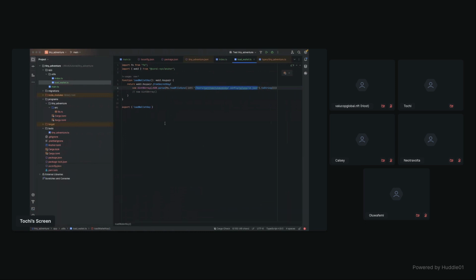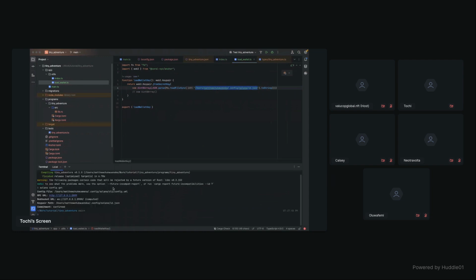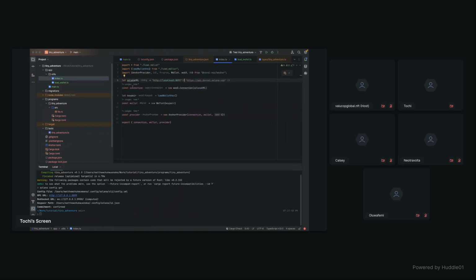So now we can move ahead. So next is what we need, connection. We need to establish connection to either devnet, mainnet, or our local testnet.